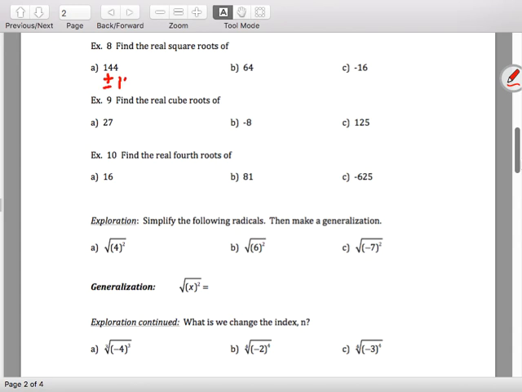Just to make sure you're getting off to the right track. If I want the square roots, that's an even root. It's 12 and negative 12. But cube roots, there's only one, because 3 times 3 times 3 is 27. Odd roots have one answer. Even roots have 2 as long as the radicand, what's underneath, is positive. Now try the rest of them if you weren't done.